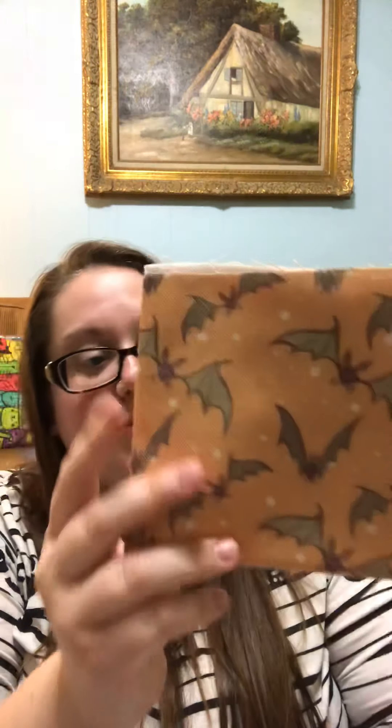It just kind of depends on how big they end up being. I think I'm going to crisscross them in opposite directions because they have that point, so I'm going to flip-flop them so they take up less space. The way I want to finish this, I'd be able to utilize the fabric better that way and maybe get all nine on one piece of fabric and then have a little scrap leftover. My colors are super bright and I'm looking forward to it. The next set of three comes out next month and I haven't even started, but I really wanted to make sure I had all the supplies. I debated for the longest time on what fabric to use, and I thought it'd be kind of fun to put the bats on there just to add some creepiness and make it really different.